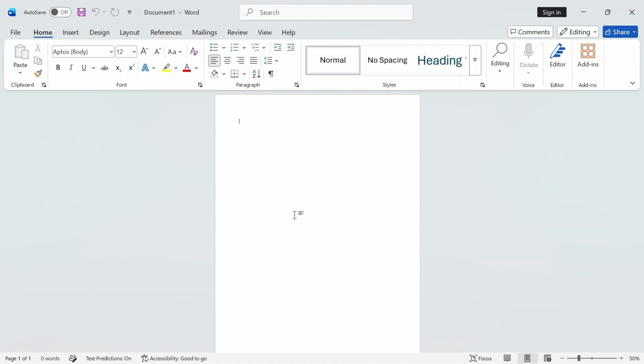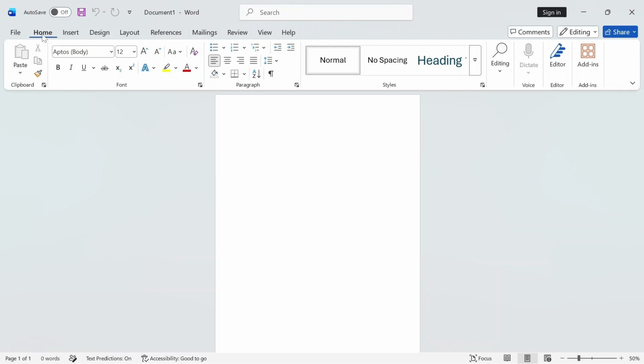First in our navigation, we'll look at the ribbon toolbar of our Microsoft Word. Where can it be found? This bar that you are seeing is called the ribbon, and these are the tabs on it: the Home tab, Insert, Design, Layout, References, Mailings, Review, and View. Below are the tools under each tab.